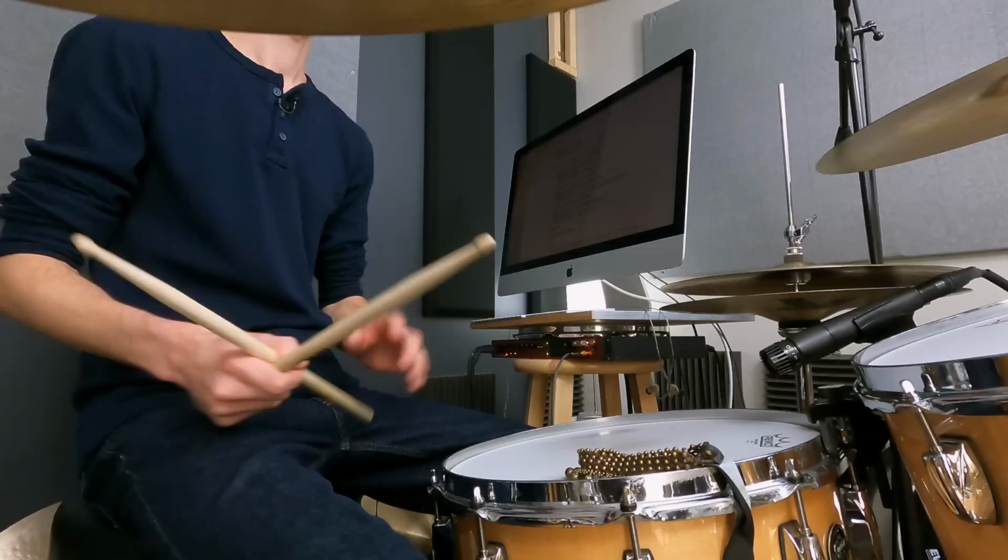And these are totally the sticks for you if you're wanting to have that light, effortless sort of feel that makes it easier to play lightly and quickly and just float around the kit. Now, if you're a beginner getting started, these are great for learning rebound and for getting going with singles and doubles.